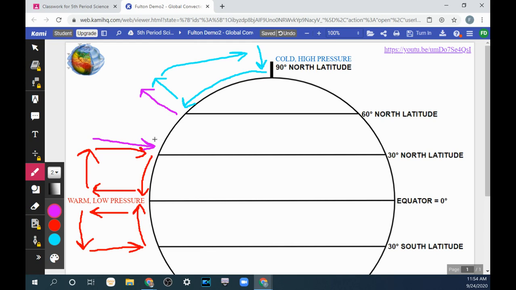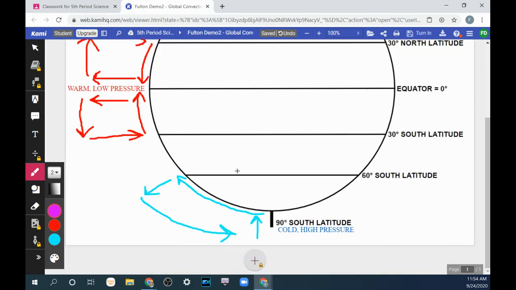This sinking air replaces this rising air, and this rising air replaces this sinking air. And we have another convection current. Now this one's cool. Since it's created by the other convection currents, it works backwards from the other ones. It cycles in a different direction. And we'll talk more about that tomorrow.